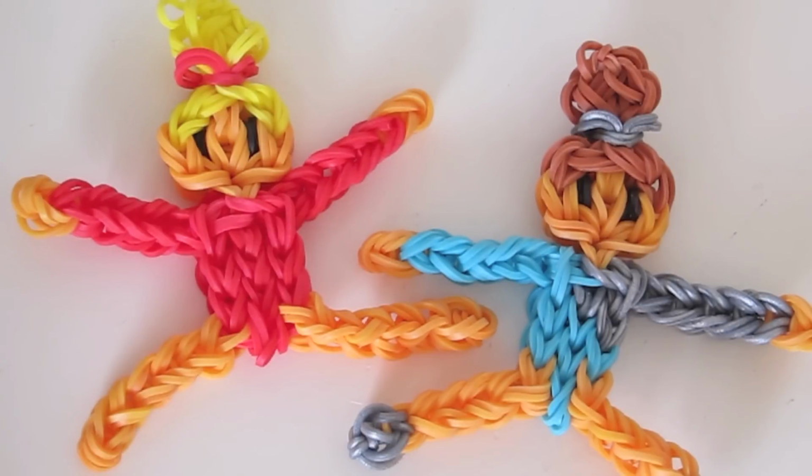Hi everyone! So today I will be showing you how to create this super cute gymnast figurine. In this tutorial I will be making the red one that is on the left of the screen, but I also made this one on the right, which is an inspiration for you all if you do decide to go a little bit crazy with the leotard and do kind of a half and half colored thing.